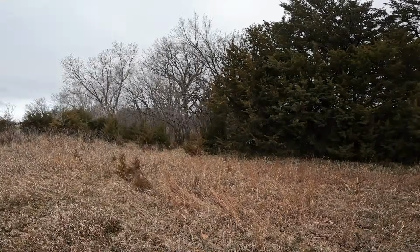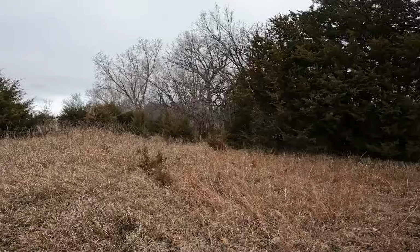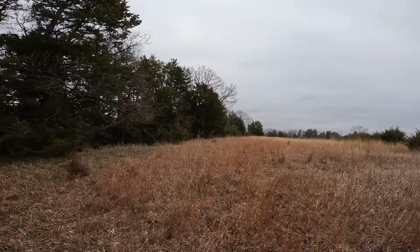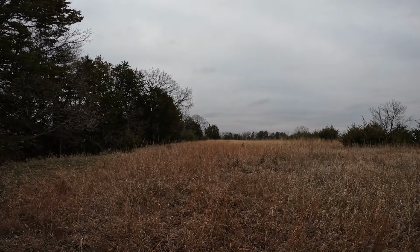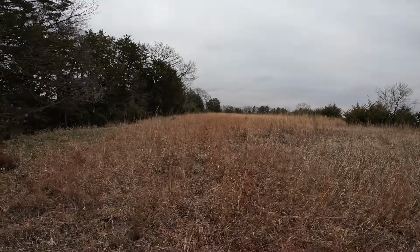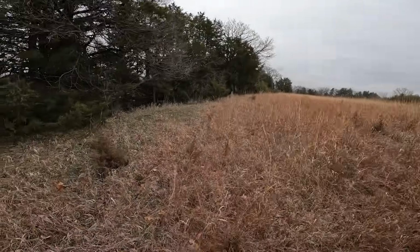Well, here we are on the downside of the core. You can probably hear it. We got a game trail that works out right along this top, out of this cedar into the cedar and down into the draw. Stu's down there about where the big cedar is, just to the left of it. He's putting a Duke 450 in there. He's going to try and catch a cat in the 450, but you can see, obviously deer are using this, but those coyotes and bobcats are going to work down through here.